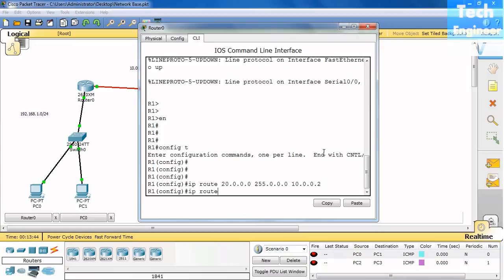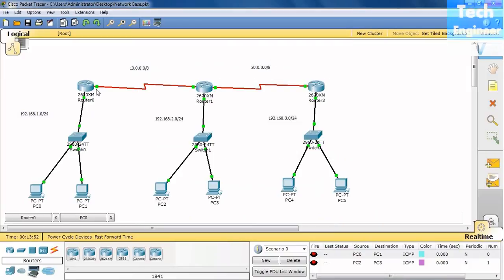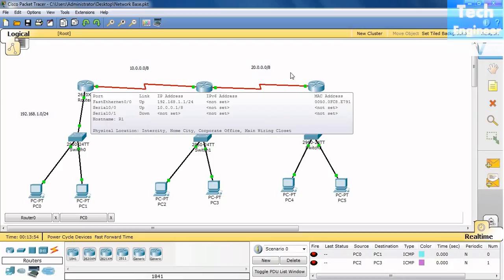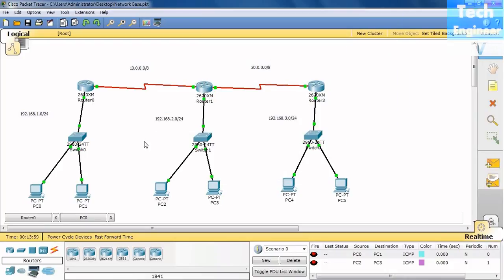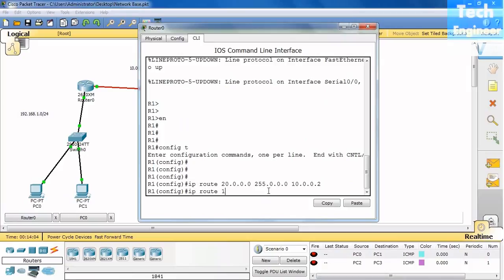Same if you want to enable routing for the 192.168.2.0 network.